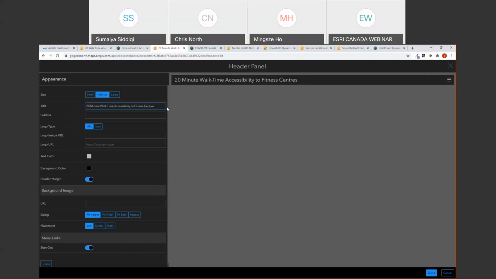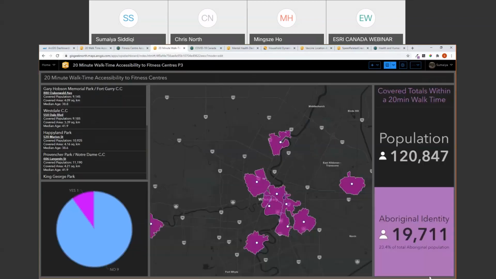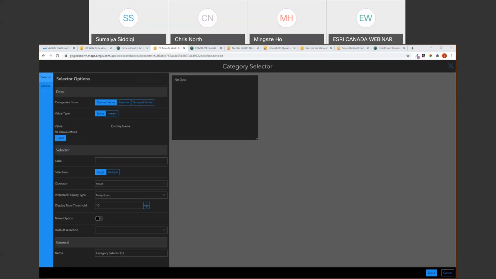It'll default to our dashboard title, so we can change that. And once we create that header, if we go to the top left of it, you'll notice that we'll get some more selectors. So we're going to go ahead and add that category selector.